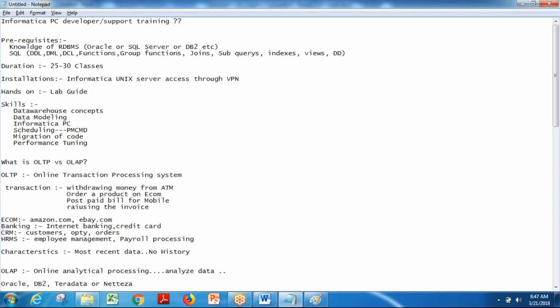AutoSys again uses a different language called JIL. We will not be doing all that, but we will understand, for any third-party scheduling tool, what command you use to invoke a workflow and how it is triggered using a batch script. We will not cover it in detail, but the fundamentals will be covered.